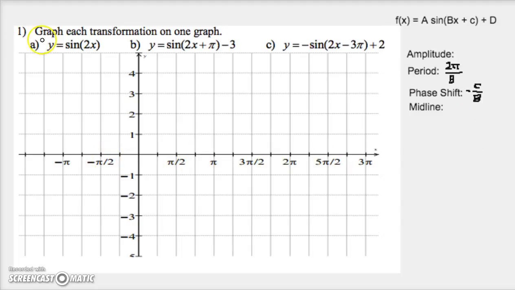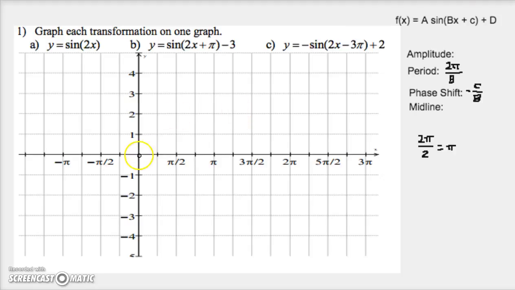Now let's get started with this one, y equals sine 2x. The first thing we need to find out is our period from our formula, and you can see that there is no c, which means there's no phase shift, which means it should be at a length of right here. So let's find out what the period is. We divide 2 pi by 2. So 2 pi divided by 2, and what is that? That would be pi, which means the length of our sinusoidal graph would be from here to here.